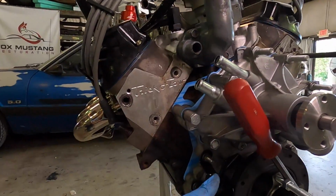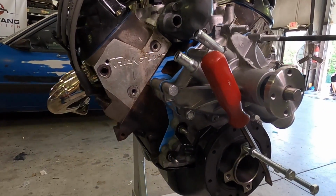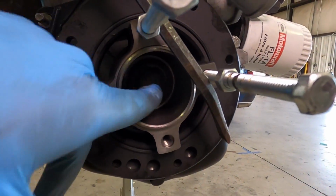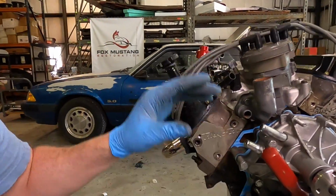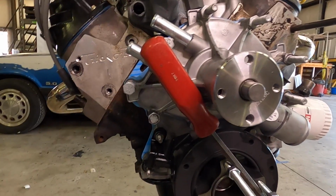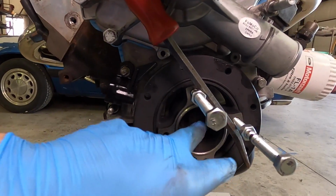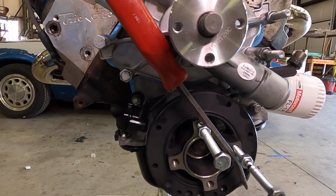I got the dielectric grease on the balancer. I got the balancer all the way down, and what's happening now is the crankshaft is spinning. But this bolt in here has a torque spec, just like basically everything does. Everything has a torque spec on this car from Ford. And for this one, we are at 80 foot-pounds. So that's why you see this screwdriver here and these bolts, because if you try to turn this right now and tighten it, what's it gonna do? Well, the crank's gonna spin. Don't want that, but I do want it at 80 foot-pounds.